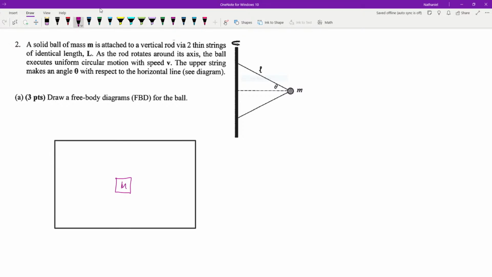Boom. That's your M. Forget about it. Okay. It's on Earth. Forget about it. It's got a string pulling it up and to the left by theta. So let's call that T1. And it's also got one, I'm assuming this is kind of like an isosceles. That's also theta. And that's pulling at a T2. Is that it? I think that's all the things you're going to experience, right? As M.